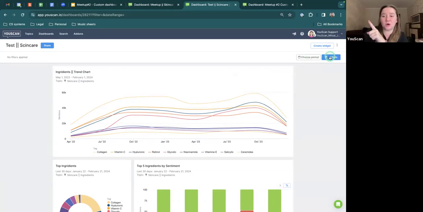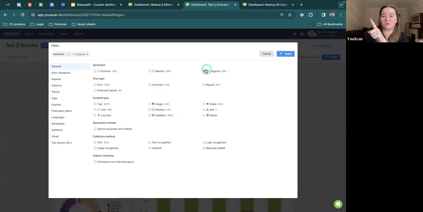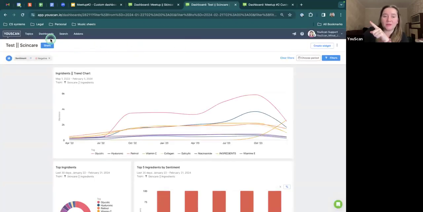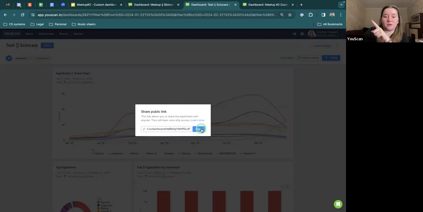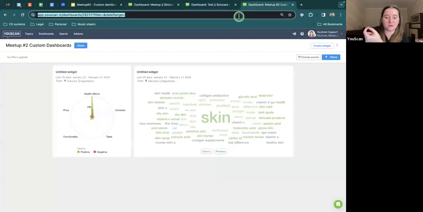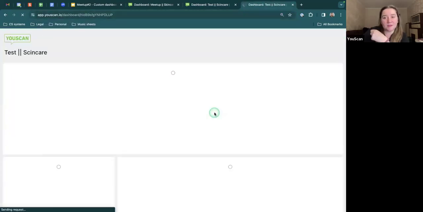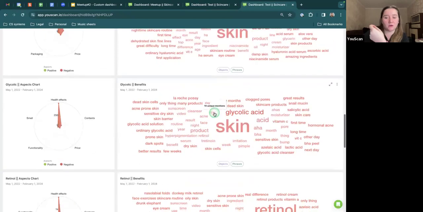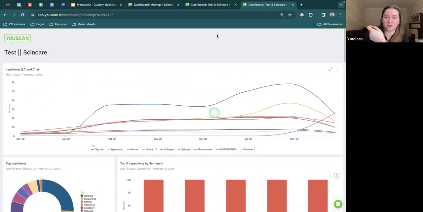Because once you filter out, let's say you want to get the report just about the negative mentions, you can click on the share button. The tool will generate a unique URL. And once you open it up, this specific URL will always represent the report for negative conversations.